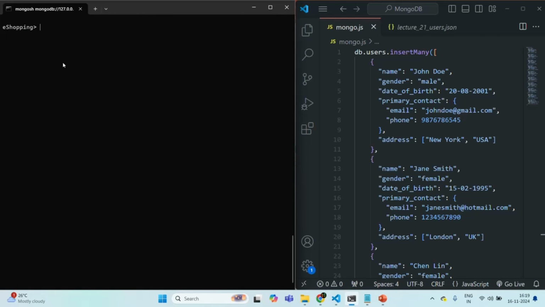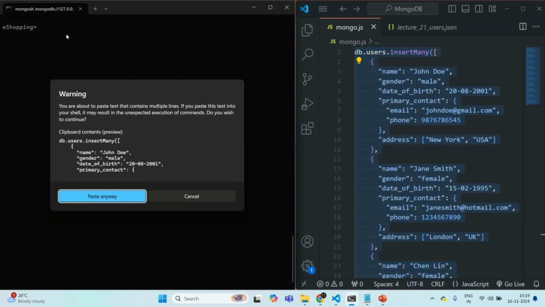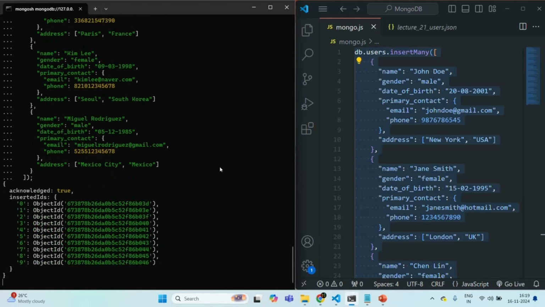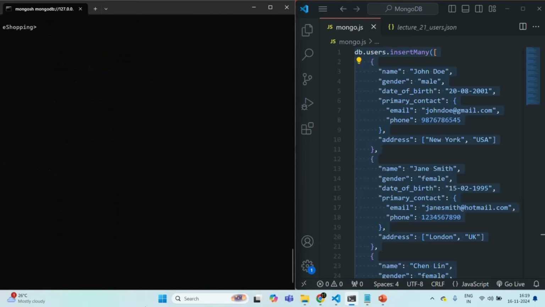Now in this, I'm going to add this users collection, and in that users collection we are going to insert these user documents. Let me copy this and paste it here. If I press enter, it should insert all those documents in the users collection. Now let me clear the shell and query the users collection.